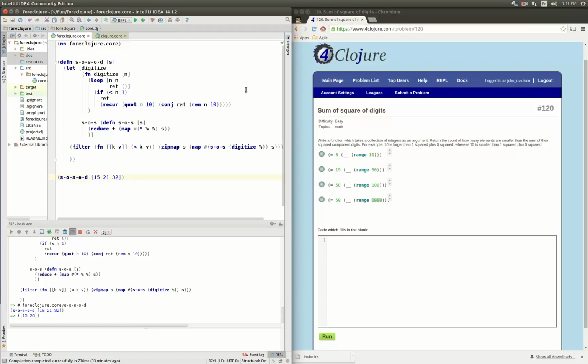So that gives us only one, 15, which is less than its value.